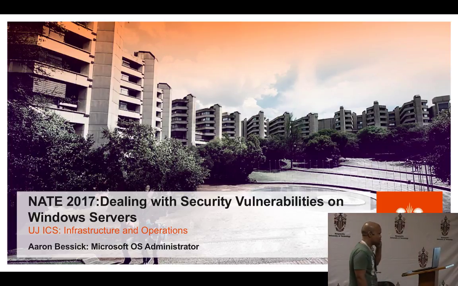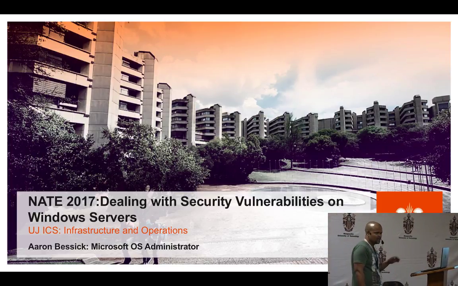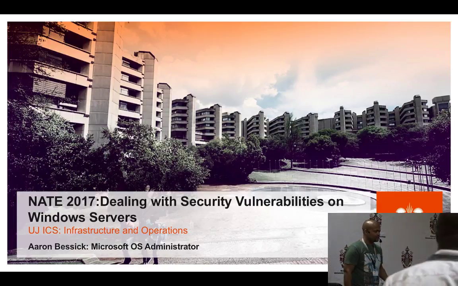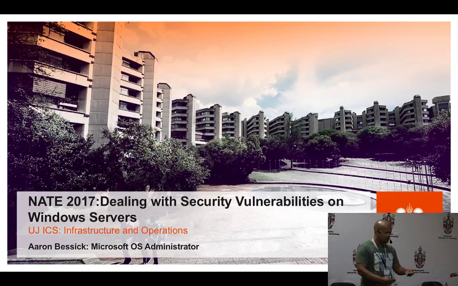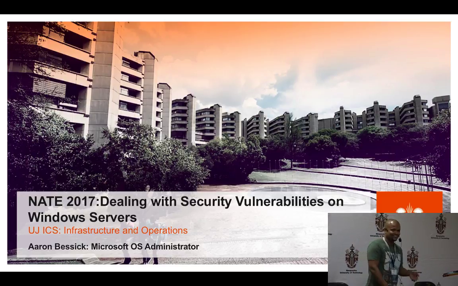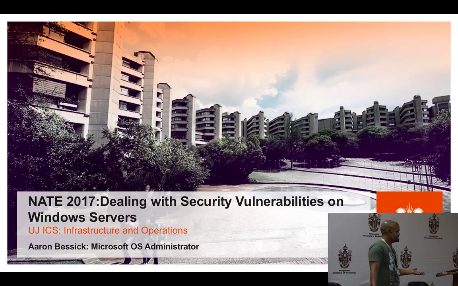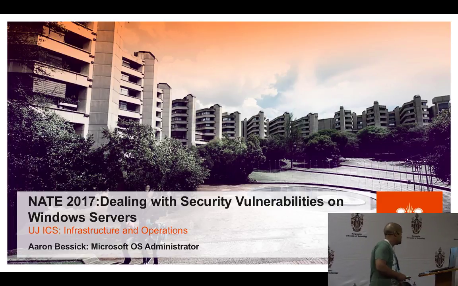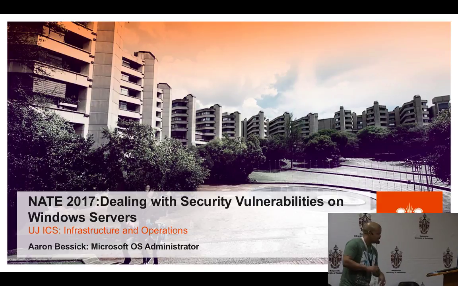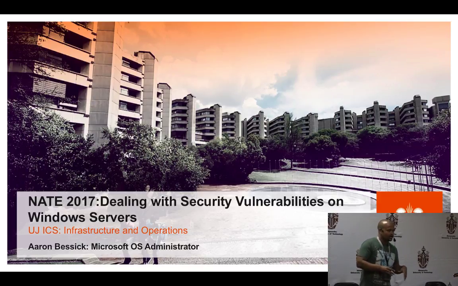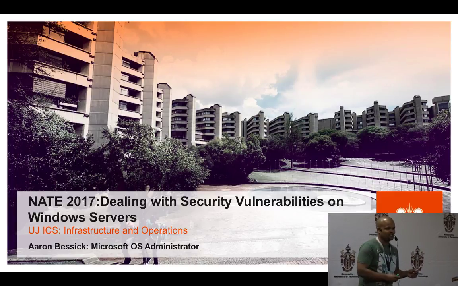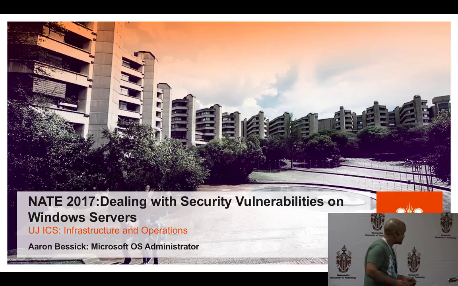I don't know how many of you look after servers and receive emails from your security team saying, hey, there's a bunch of vulnerabilities on these servers, fix it by this date, right? And then you're left wondering how, where, etc. So I'm just going to go into a couple of the problems that we've experienced in our Windows space at UJ and the free ways of actually fixing the issues when they do arise.